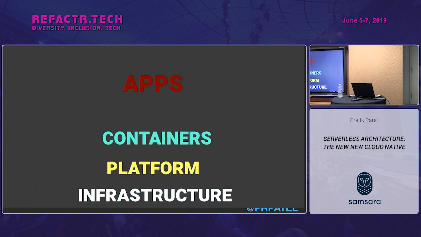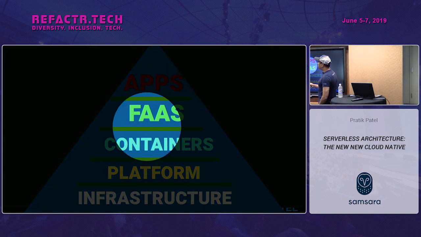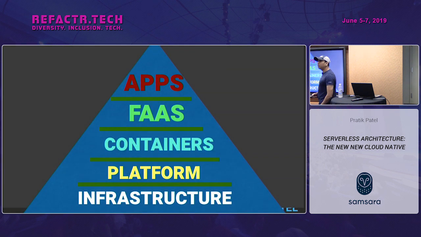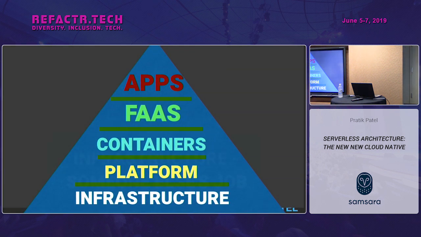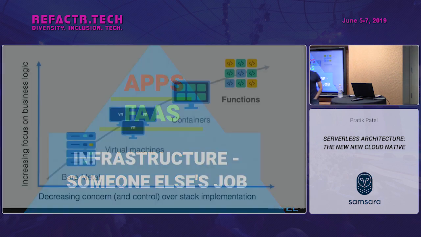So where does serverless cloud functions fit into this specific architecture, right? So we still have apps at the top, but now we compose our apps built on functions, cloud functions, and there may be containers underneath it, but honestly, we don't really care, right? All that infrastructure is somebody else's job. It's the cloud provider's job to go and do that. Not our job to worry about it anymore. We hand over control to the cloud provider to go and manage that infrastructure for us, and what we do is we focus on writing code and delivering business value to our customers, right?